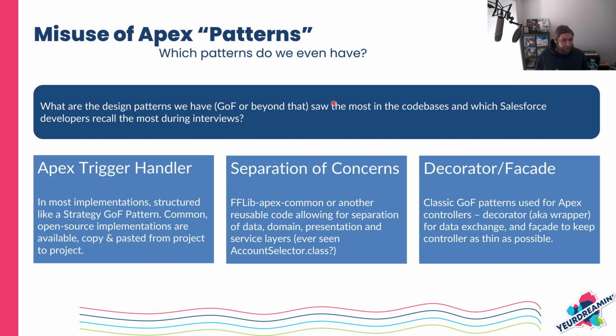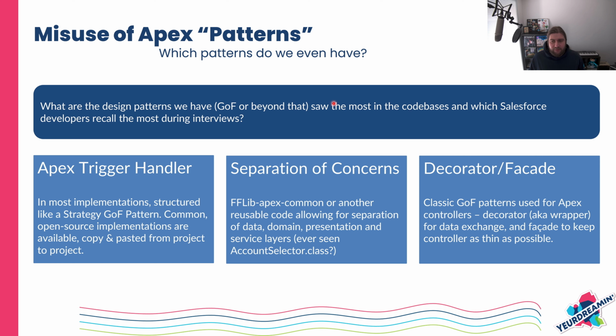And I really want to stop on Apex Trigger Handler. We will talk about it later on in more detail. But also others. The implementation of separation of concerns, how we're using the domain, presentation, and service layers, how we separate our logic in that order. Once again, most people consider this an enterprise pattern within Apex. We have a lib from Financial Force, which provides this with Apex Common. And we are all using decorator and facade. The problem is that the most common name for decorator I heard during interviews was a wrapper, but the whole idea was exactly the same. It's really the decorator Gang of 4 pattern.